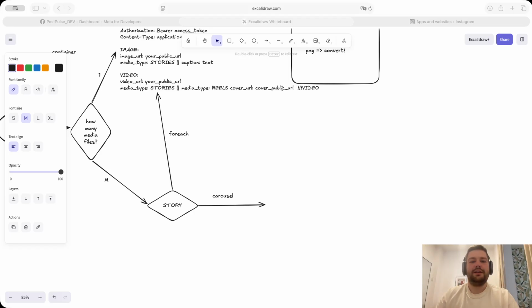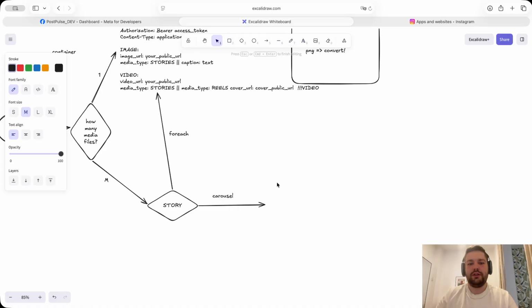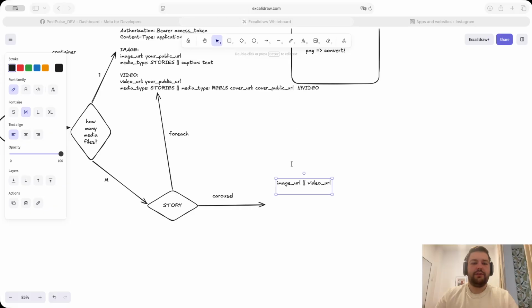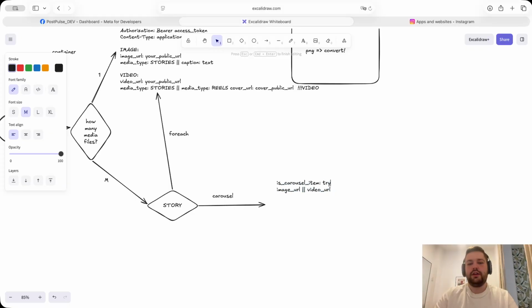What we have is, again, each item here will be an image URL or video URL. If it's an image URL, in your request you will have is_carousel_item true, then you will have image URL or video URL with your public URL.